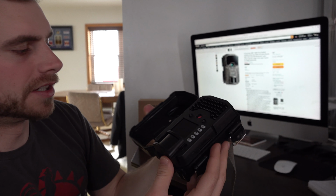But this camera has surprised me. This is one that actually held up really, really good throughout the winter. In fact, this camera has been out for almost 4 months now, and I just got it the other day, and we'll turn it on, and it says the battery life still shows as full, as if it hasn't even been used, which is extremely impressive out of a trail camera that's so cost effective. This camera right now on Amazon is listed at $59.99.